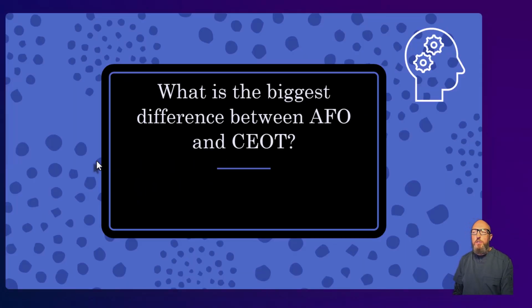And a thought question for you. What's the biggest difference between an AFO and CEOT? Think about that for a second. Okay, so I would say the biggest difference is age, right? AFO is definitely a pediatric tumor between 5 and 20, whereas CEOT is a little bit older. That's the ameloblastoma age, which is kind of an age range, but usually a bit older. And then the second tell, AFO is usually wrapped around the crown of the tooth, while CEOT isn't necessarily.